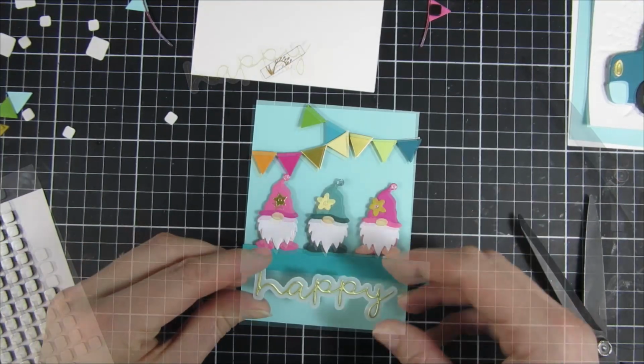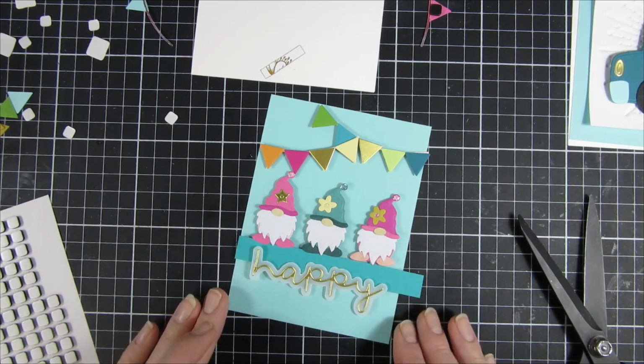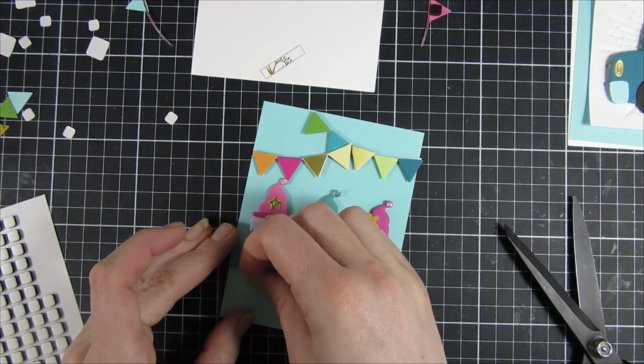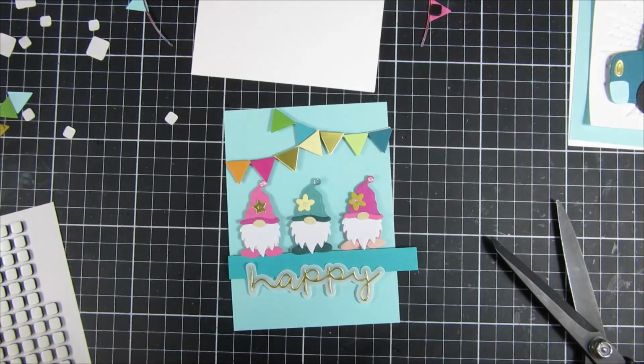And yeah, we have the happy. This comes from the Simply Sentimental happy. I raised it up with some foam tape. Of course, I always do that. I always take the time to do it because it makes the card look fantastic. And then we have the birthday underneath.